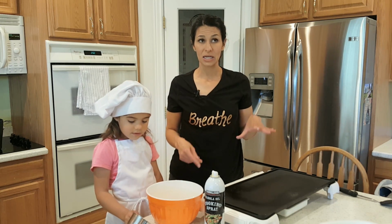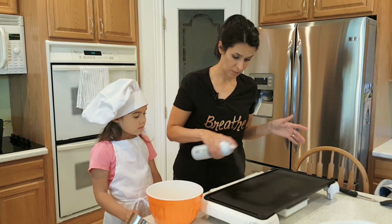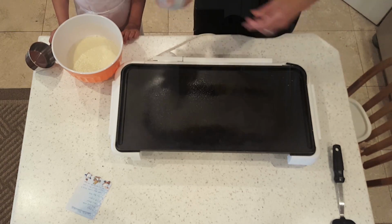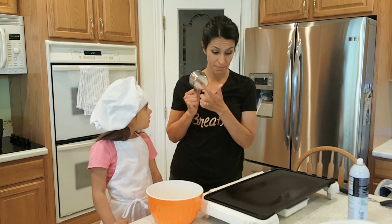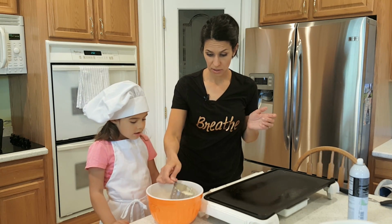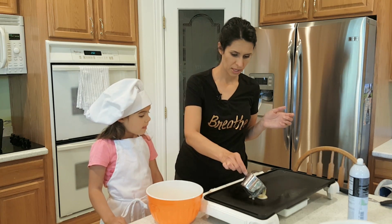So now we have our hot griddle, and I know that they say you're not supposed to spray these. You can put some butter on it if you want. I just go ahead and I spray mine anyway. We're just gonna make 1 on this. So you make sure you have a flat bottom. And you get, looks like it's about 1/2 cup. And watch.